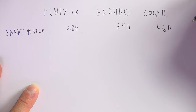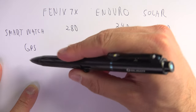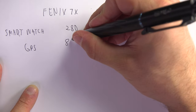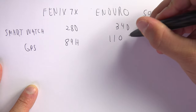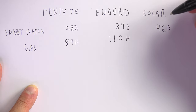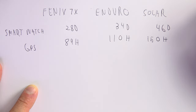When you are in GPS mode, so if you use GPS only, as we have talked about earlier, the GPS system only, with the Fenix, you get 89 hours of GPS. With the Enduro, you go up to 110 hours. And with the Solar, you could potentially go up to 150 hours. This is a lot.